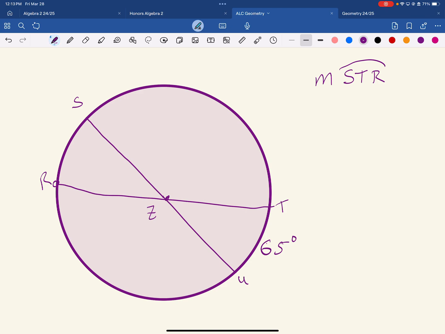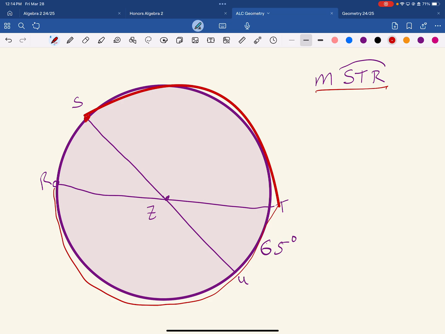Okay, so I'm going to put together a plan first. I'm not just going to jump into this. I want to figure out what I have to figure out. I have to find the measure of arc STR. So I go to S. I have to go through T before I get to R. So if I look at my circle, I have to go this direction. There's T. Now I don't cut through. I have to continue around. So this is the arc that I need.